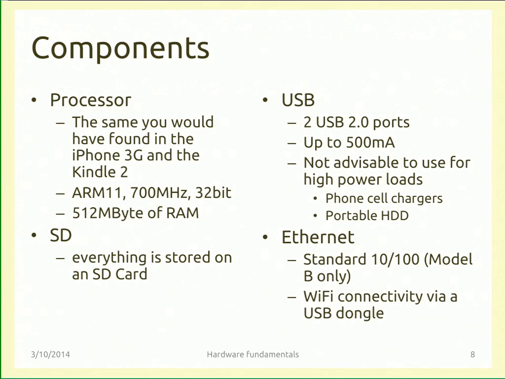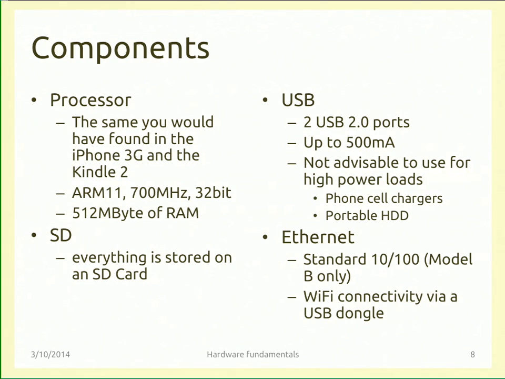There are several components. The central one is the processor, of course, the one which performs computation. How strong is the processor? How far we can go with computation? Basically, as far as we can go with the iPhone 3G, because it's the same processor, more or less. Okay. So this is a comparison which is not technical, but just to give you an idea of the power we can exploit. Going into more technical detail, what we have as a processor is an ARM11 processor at 700 MHz and 32 bits. And the board has 512 megabytes of RAM in the Type B version, which is the one we will use in the course. Okay, so it's a rather powerful board. We can do almost all tasks with that.